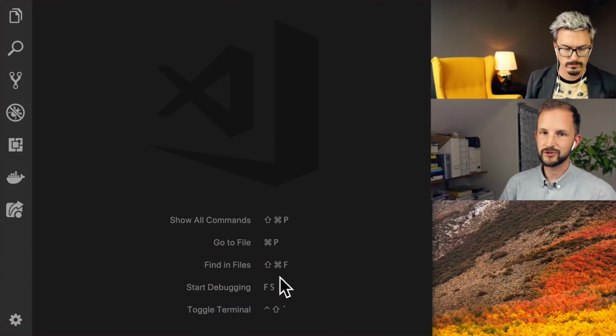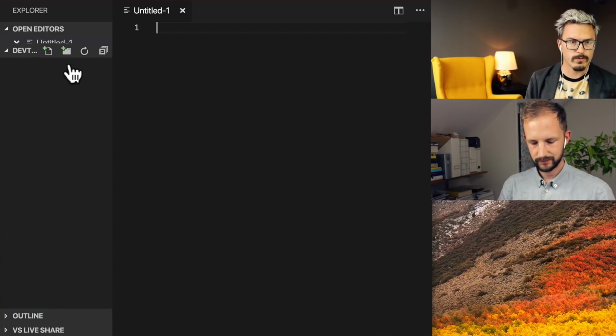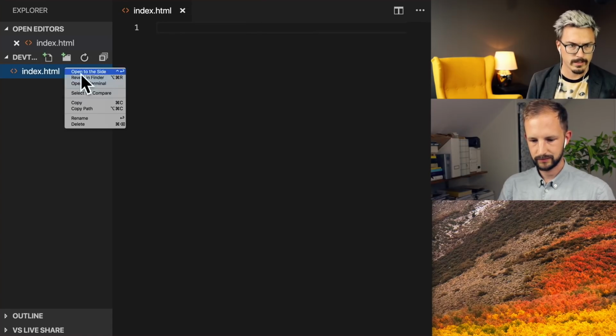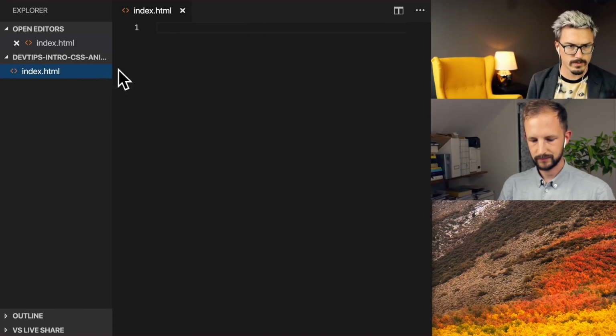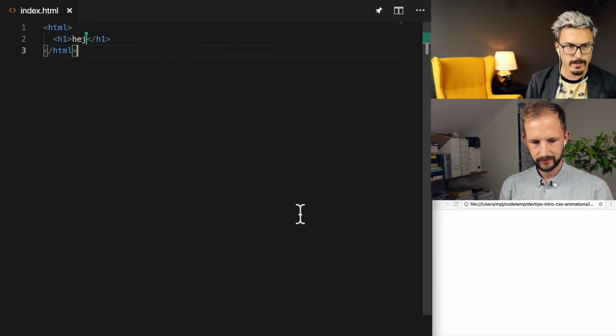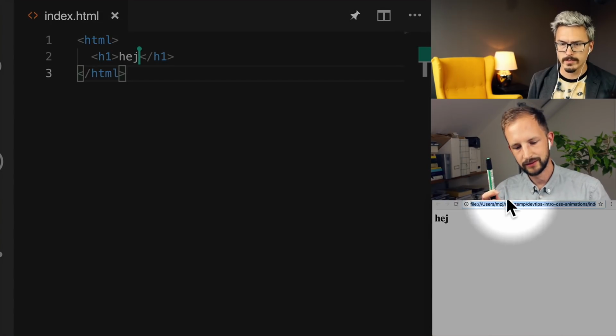Yes. We're using Visual Studio Code's Live Share feature, which is pretty handy when you're remote working and remote filming. All right, so new file. Let's call it index.html. And I guess Finder, and we'll open it. Right, you're writing some HTML there. Is there some way of having this reload?